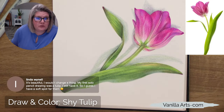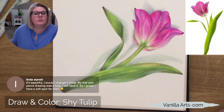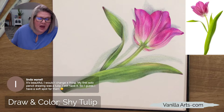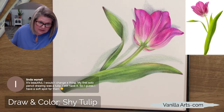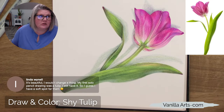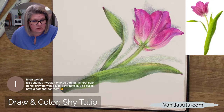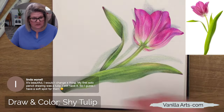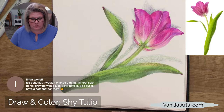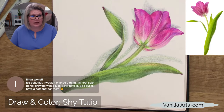Linda says, it's beautiful, it wouldn't change a thing. My first solo pencil drawing was a tulip and I still have it. So I guess I have a soft spot for them. You know what? I think if you were in an art class, then that was a very smart art teacher. I've heard a lot of art teachers telling me that they start students on roses. And I think that's like dropping you into the deep end of a pool without any help.